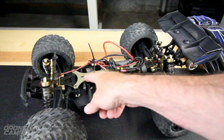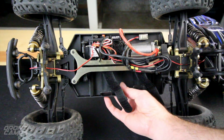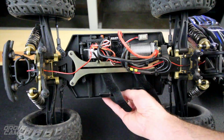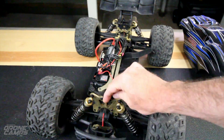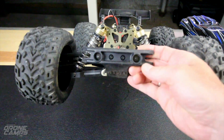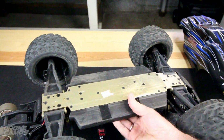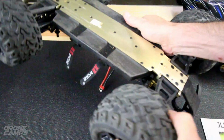And a lot of this chassis inside here, by the way, is all CNC hardcore aluminum. It has sort of this plate across the middle here. All suspension in the back and front are aluminum CNC'd heavy duty parts. Really nice oil-filled shocks. You have LED lights in the very front that light up. You probably saw that in the video. And on the bottom you have a pretty nice skid plate. Just move the camera down so you guys can see that a little closer.